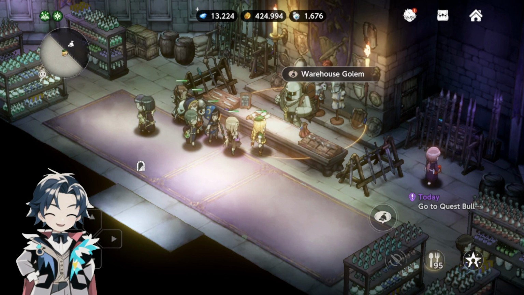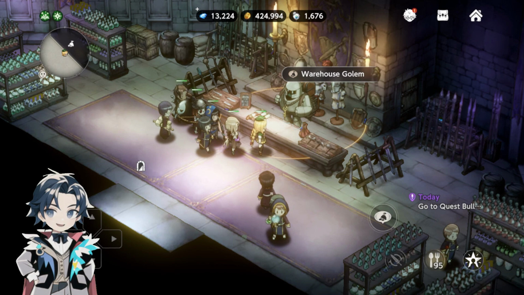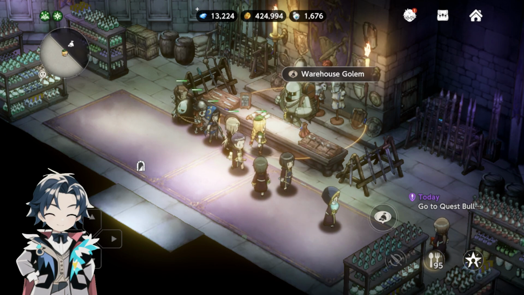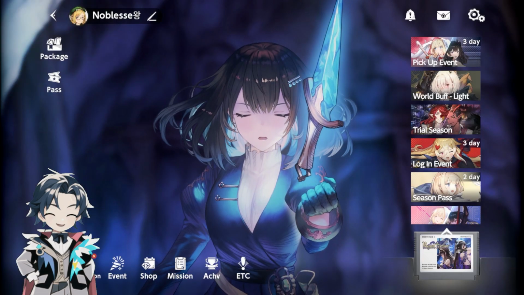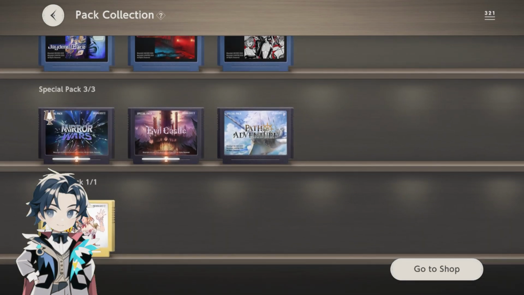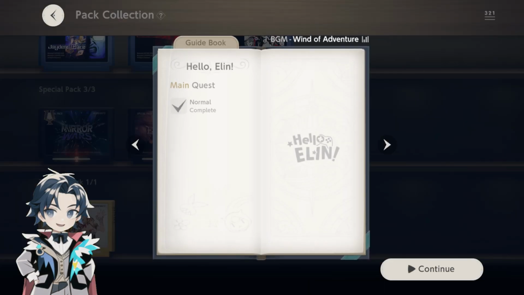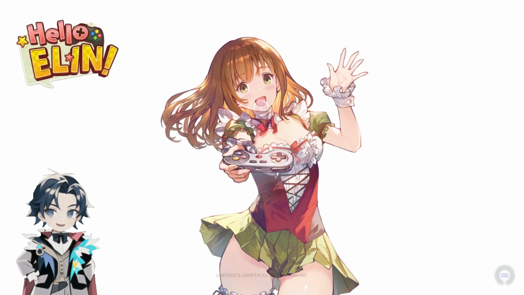But what if I told you there is actually one unit in the game that scales with your ability skill, and it is in the tutorial area. If you remember in the tutorial area, so here's your tutorial pack, hello Ellen. If you go in here, you remember this small NPC character called Roxanne. She is the only one in this tutorial pack that you can actually steal from.